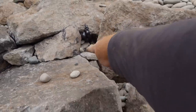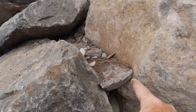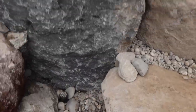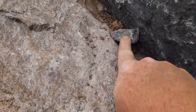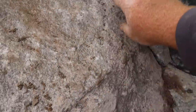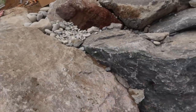So that pipe's gonna come out of there. That'll allow water to move through this crack, and then up and over that fall, hopefully getting this rock wet, and then letting water come this way. Redid all of this, some little stones in there. Even this little piece of stone right here, as that water comes down, it hits it, diverting the water to come out more this way, and really just kinda adding a little bit more character. So it'll be fun to see how that all works.